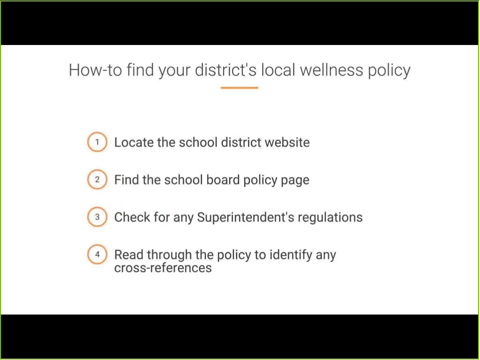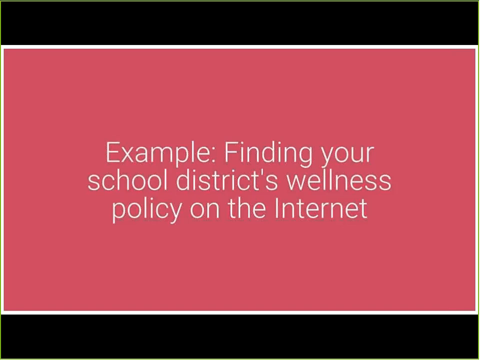In order to find these documents, you should locate the school district website, find the school board policy page, check for any superintendent's regulations, rules, or guidelines, and finally, read through the policy to identify any cross-references. Let's look at a quick example from a school district chosen at random. Keep in mind, every school district website is set up differently, but in general, these steps should help you find your way.